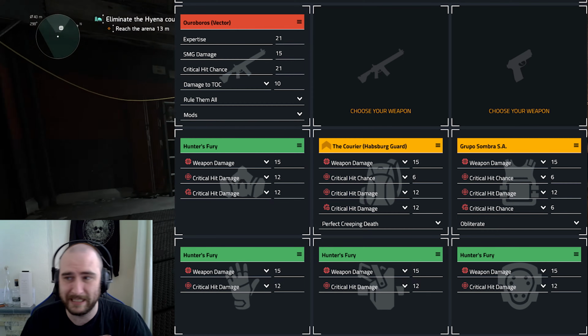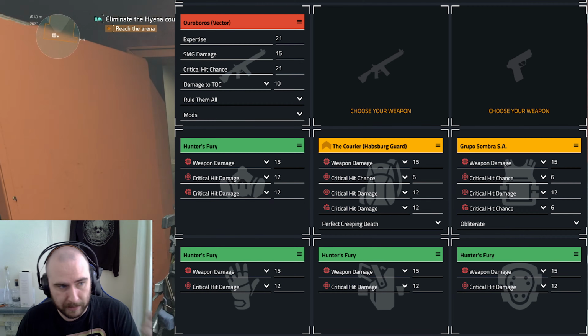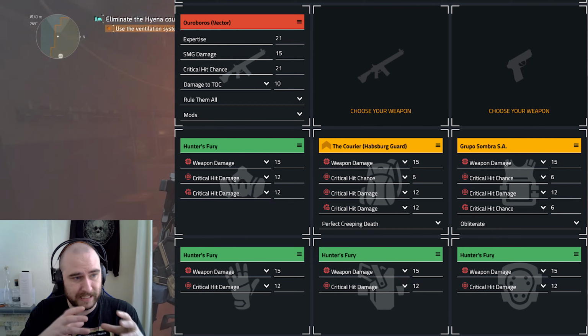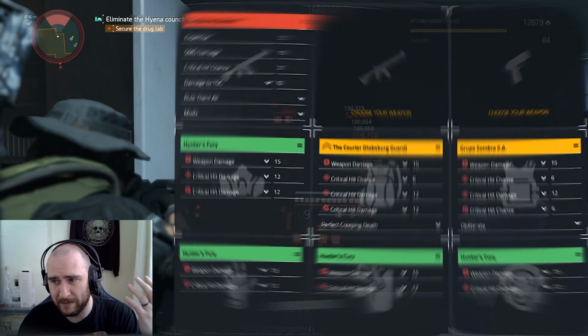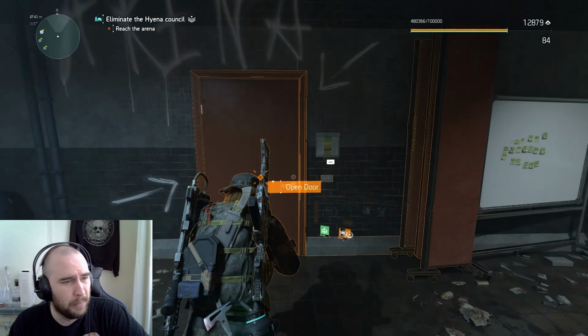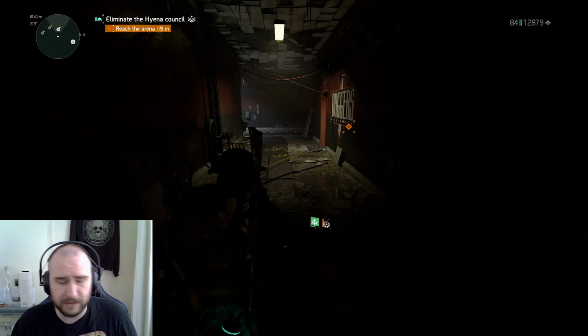And the plus side to this is, depending on the cooldown, you can literally CC an entire room by killing one enemy, because not only is Hunter's Fury going to CC those initial adds, that is then going to spread to all the other enemies within like a 16-meter radius or whatever Perfect Creeping Death is. It's kind of funny. Pretty sure it's 10 meters now that I actually stop and think about it. So yeah, you can CC an entire room.